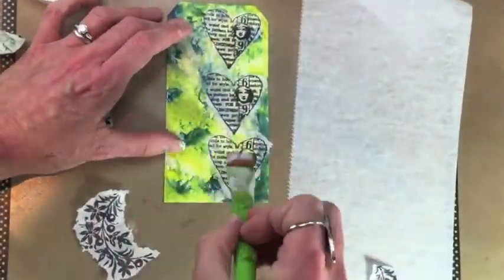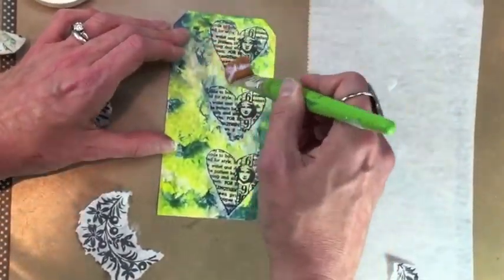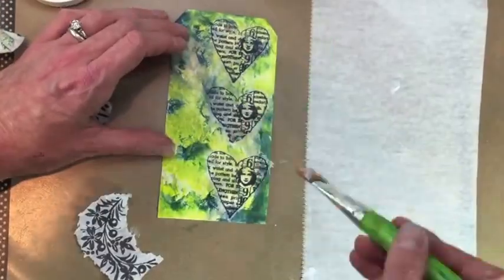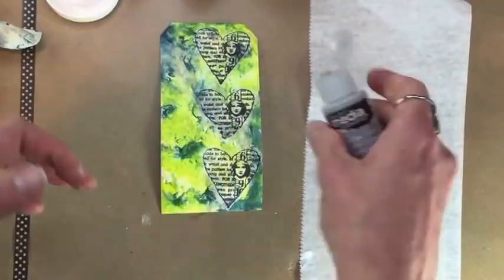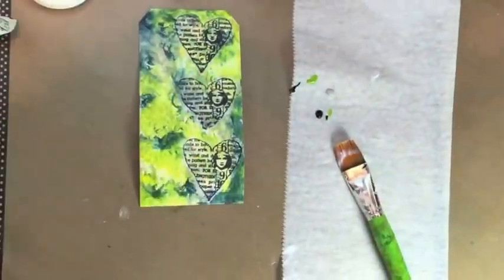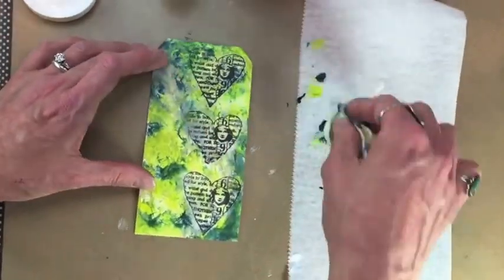And if I'm very gentle here, I can get them on without tearing, but you'll see I made a little mistake there on that middle one and I tore the bottom of the heart. But that's fine. I have a plan to fix it. First, I'm just going to add a little bit more color over those tissued pieces.